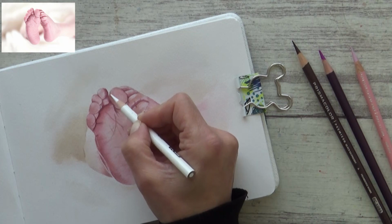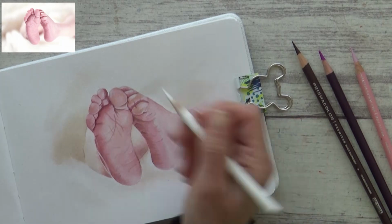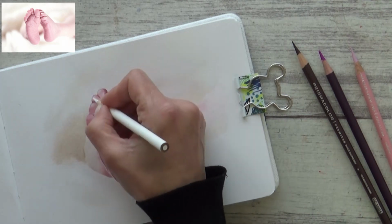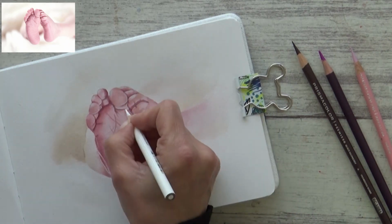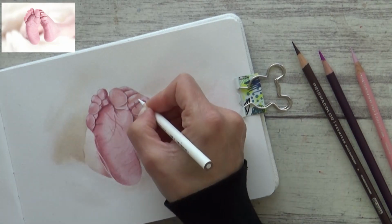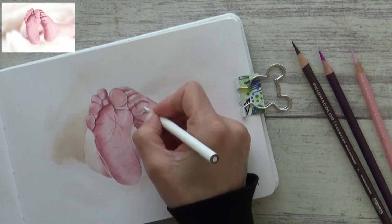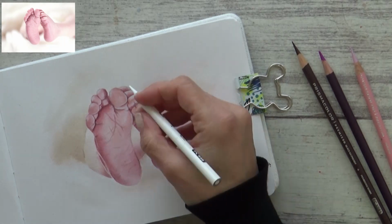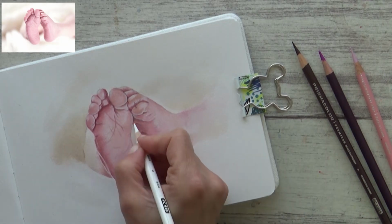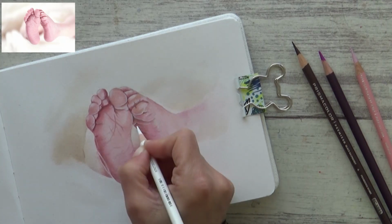I used Prismacolor colour pencils today and started off with a sharp white pencil to pull out some of the highlights on the toes. And despite this being a cold pressed paper, as long as the pencils are nice and sharp, you can get a really even coverage. I also used them to add more highlights either side of some of the skin creases, which really helped them to look more realistic.